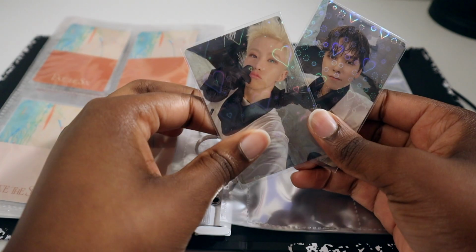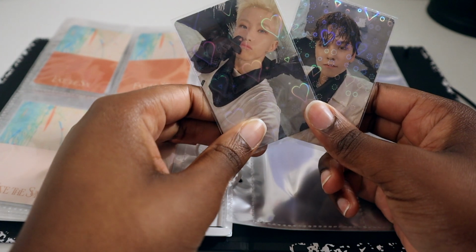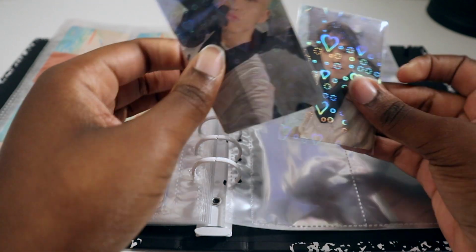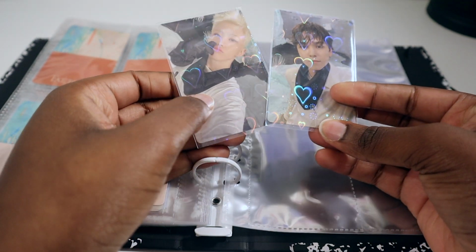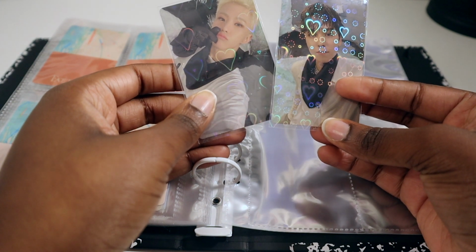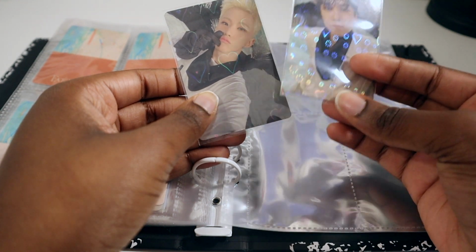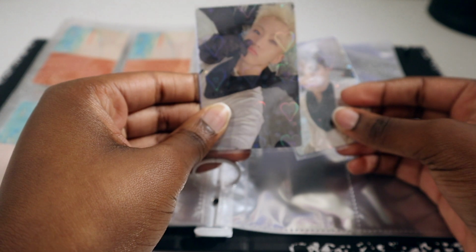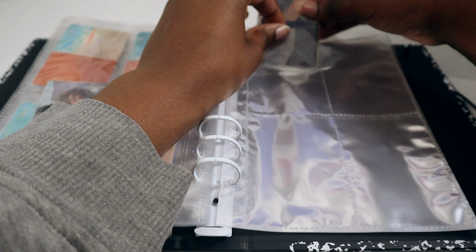And then my last two photo cards that I have are from Sector 17 New Heights, I think is the version that I got. It's the blue version. So I got a Hoshi and I got a Burn-In. And what's crazy is I got the signed album of this version from the 17 US shop. And the week before my album got to my house, I was like, I really want a Burn-In and I really want a Hoshi. But I really, really, really wanted a Hoshi photo card. And look who pulled a Hoshi. Sometimes my manifestation skills are kind of scary. I can't lie.